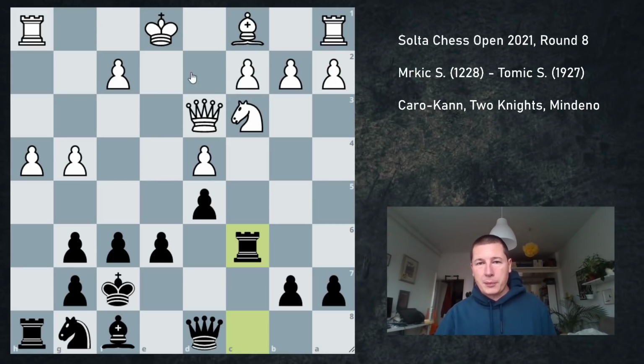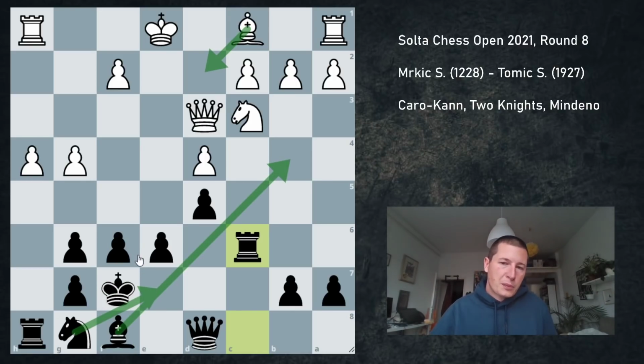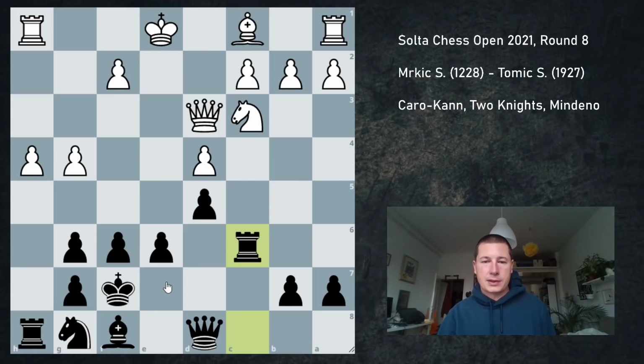The best way, in my opinion, is to go bishop d2 and castle queenside straight away, where black has to play bishop to b4 at some point before playing knight e7. And then black is attacking along the c file, white is attacking on the king side. It's obvious where black's king is. So these can get very tricky.